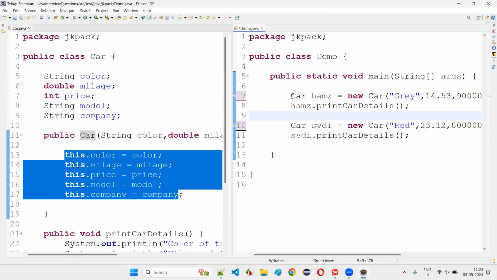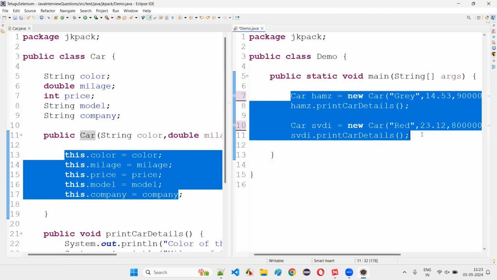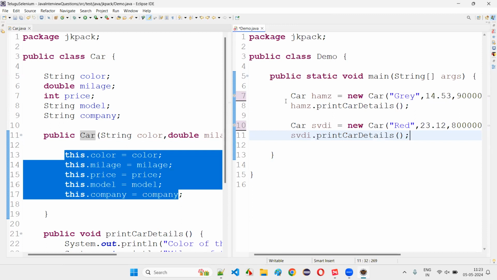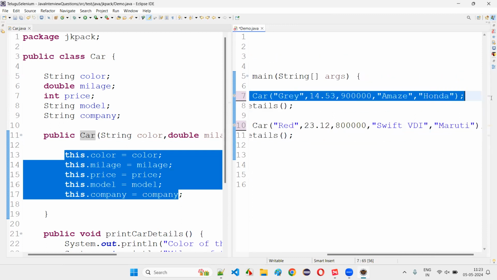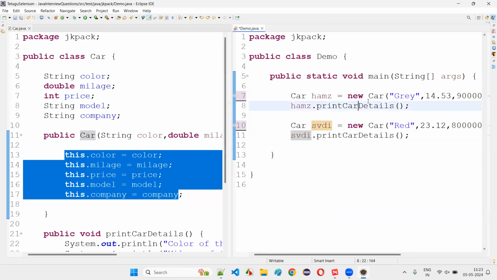The constructor looks like a simple way. You don't have to write any lines. Even though you create 500 or 100 objects, zero lines you have to write for initializing, because in the object creation statement itself, you are initializing the class variables for those particular objects. This is what the constructor is all about, guys.